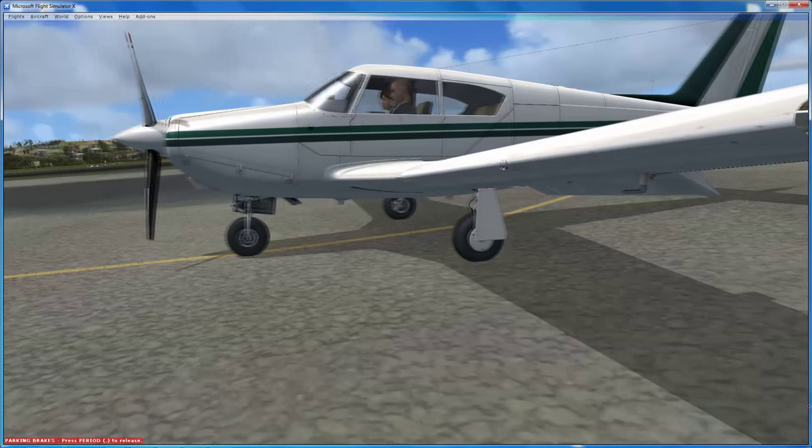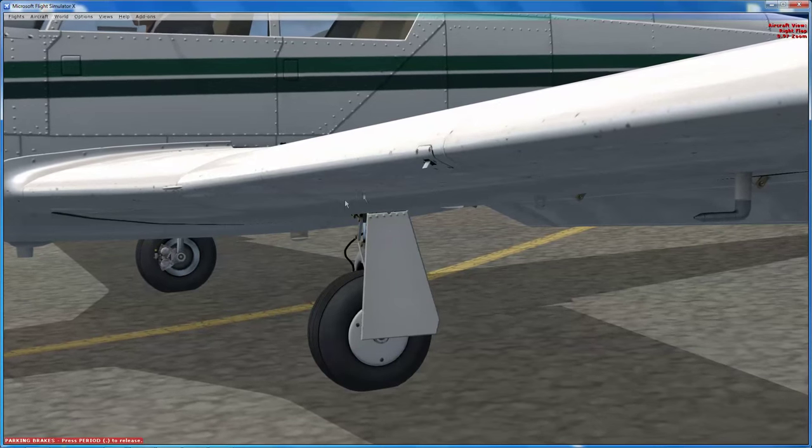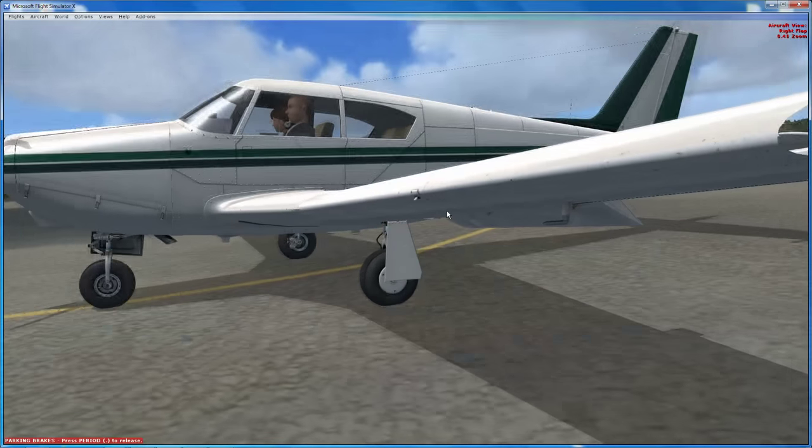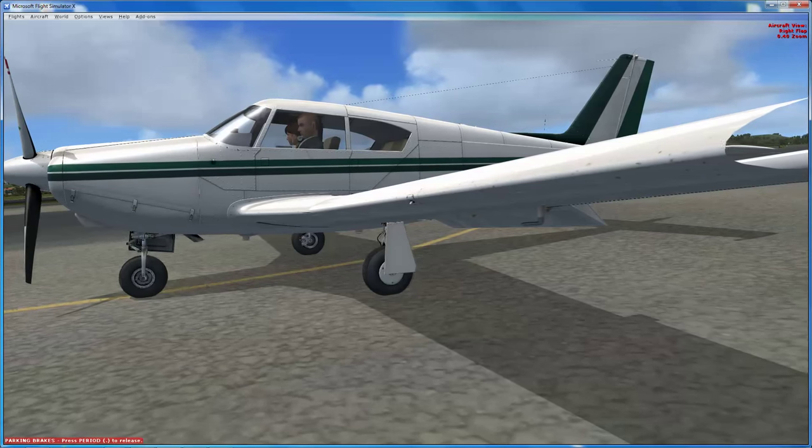This little tab here - you'll notice you have more fly splats on the underside of the wing than on the top, because generally the airflow hits from beneath the leading edge and then splits over and under. Your fly splats balance around this stagnation point. What happens is as the stagnation point moves - say the airflow is going down - as you increase angle of attack, it eventually gets behind this little flap. The air coming up pushes this little flap up against the switch, and that's where you get your stall warning from. Quite important that when you check your aircraft you do have a look at that, because ultimately it might save your life.